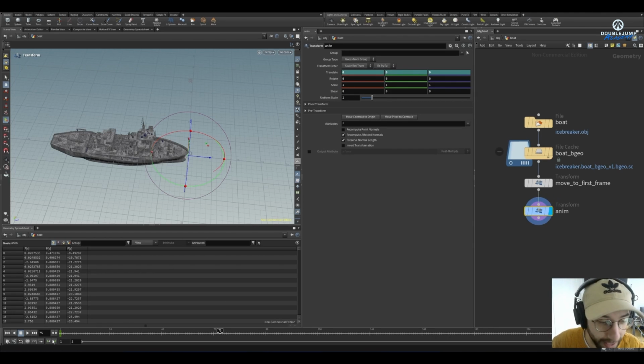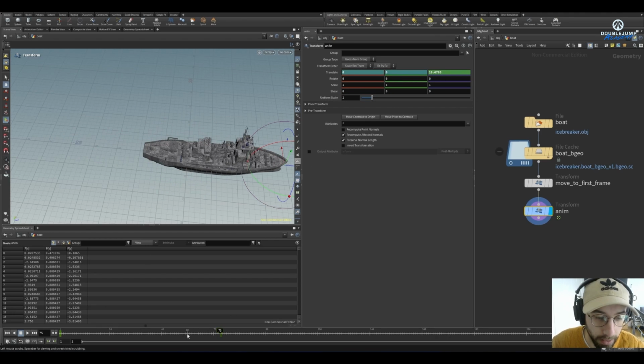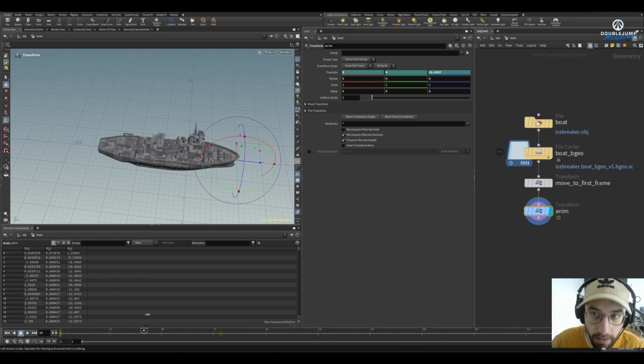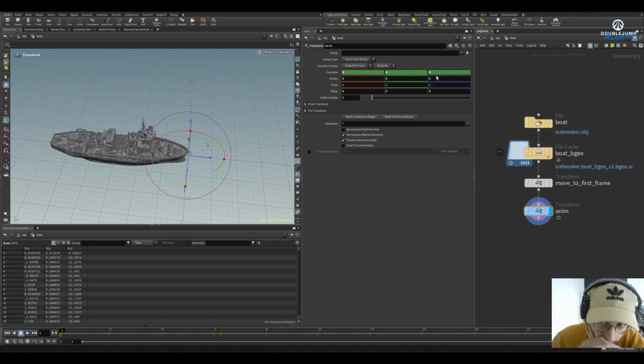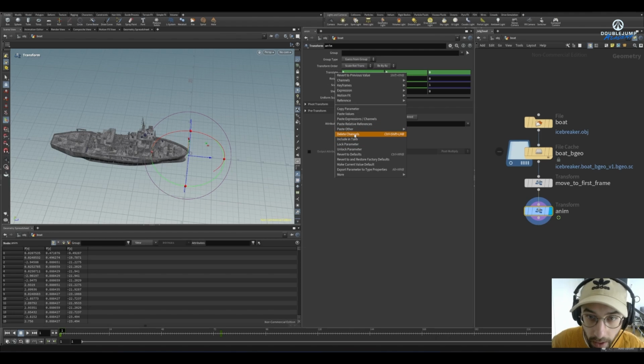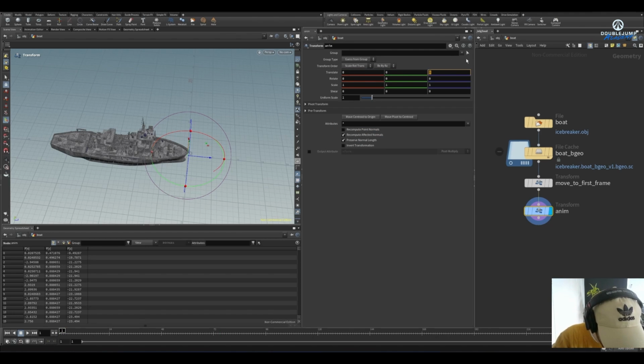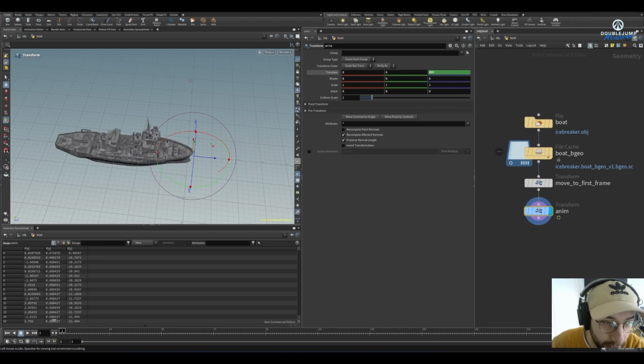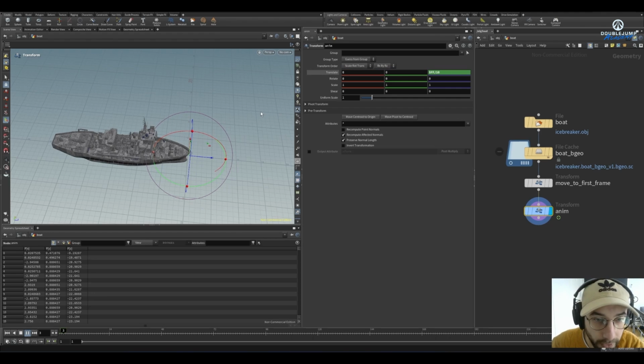So back to my animation. As I said, I could very well drop a keyframe here and then move to a random frame and, let's say, translate on Z here, and there you have an animation, which is spline based. So it starts slowly and it ends slowly, but it's not really what we want. So instead, I'd like to delete the channel and put in a little expression, let's say $FF, which basically makes the boat move quite fast here, but then we can divide that by however we want.